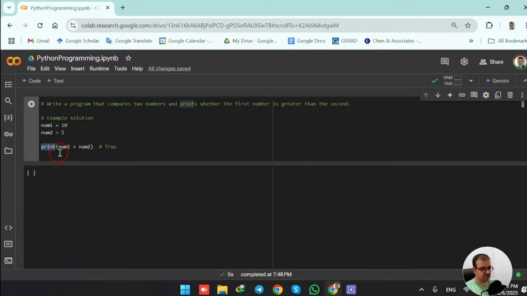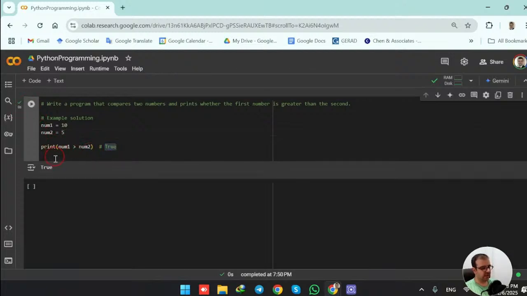And in the output, I'm using the print keyword and checking to see if the first number is greater than the second one using this comparison operator. The first one is 10 and the second one is 5, so 10 is larger than 5. Is it correct? Yes. Therefore, it is going to print true in the output.